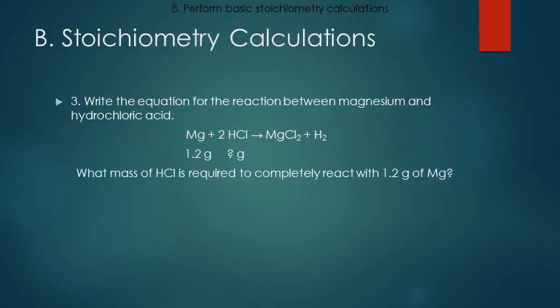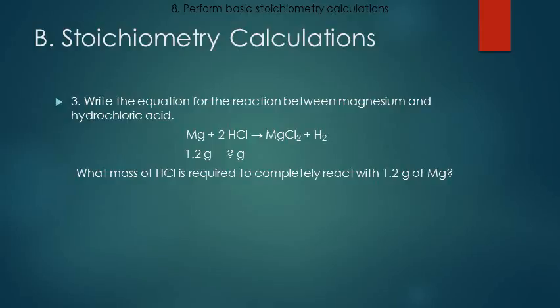Alright, here's the question. What mass of hydrochloric acid is required to completely react with 1.2 grams of magnesium? So notice here we have our labeling for what it is we're trying to find. And notice in this problem, we're asked about the relationship between 2 reactants. In the previous 2 examples, we were asked about the relationship between how much reactant compared to how much product. The problem does not work any differently. It's the exact same thing.